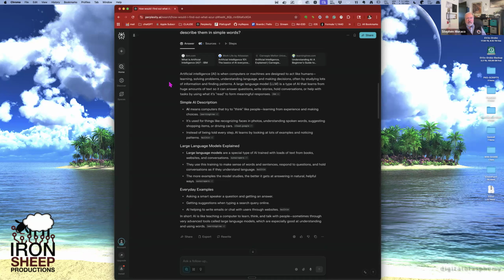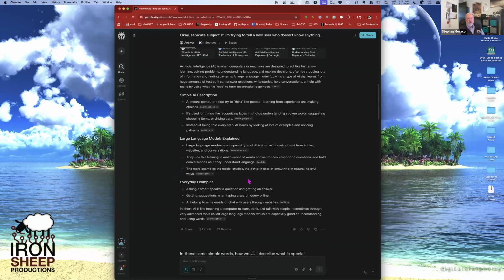Computers and machines are designed to act like humans, learning and solving problems. They have language models, tend to think like people, and are used to recognize faces, photos, and understand spoken words, all of this. And then here's the large language models explained. So I put this here so we'd have it available and can get a sense of what we mean by this.